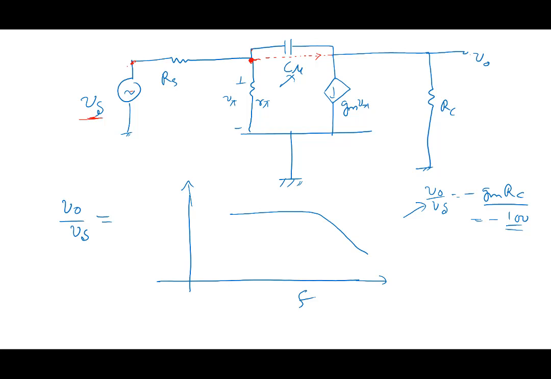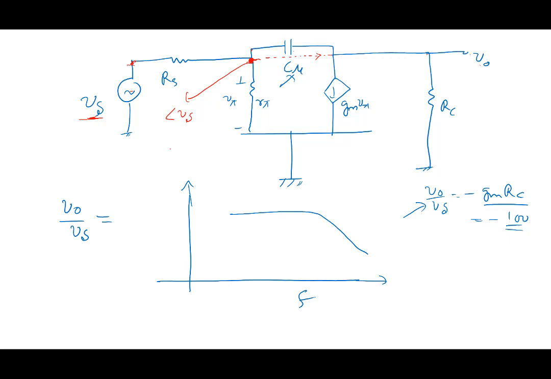This is Vs here at this point. Then there is a resistor and there's something afterwards. Obviously the voltage here will be less than Vs. The voltage here is less than Vs. Here, less than Vs. Now we are saying, what is the capacitor doing to us? Capacitor is causing a short to occur here. Which means what? V0 is becoming equal to this point. V0 is getting shorted to this point. So V0 is becoming less than Vs.